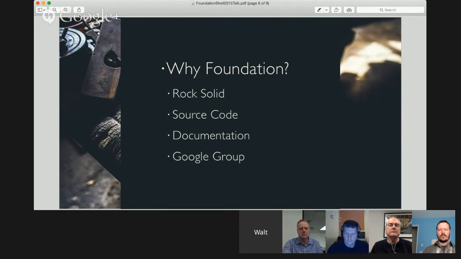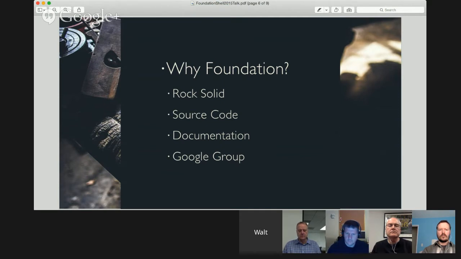It's been around since 1993. You get the source code, so you learn from the code. You see how everything works, and you have the ability to modify the shell yourself. Not a black box that's compiled and you're basically stuck with Foundation. You can change it yourself.